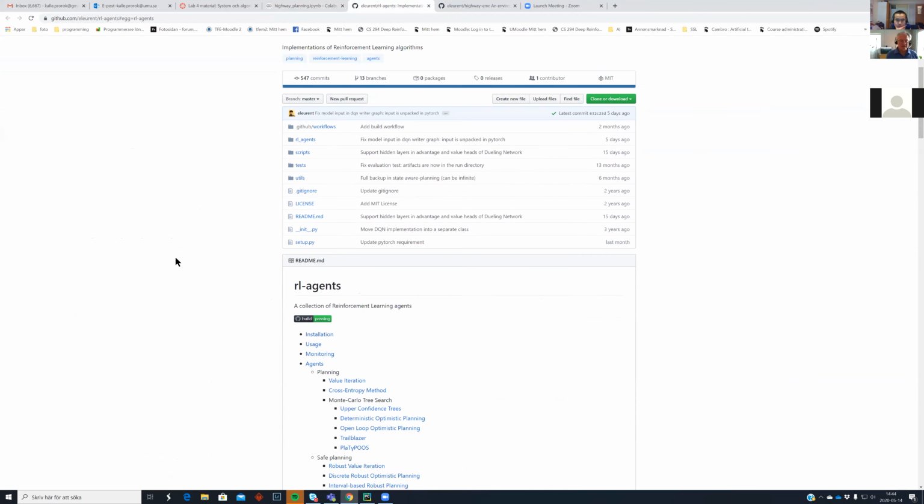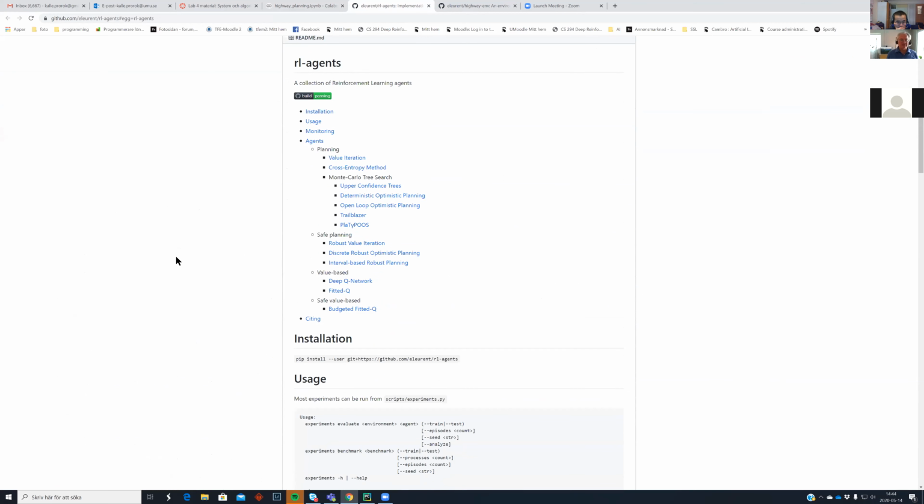So we see there is a collection of different agents. I don't want to go into the detail of all these, but we have learned a few, and you should know there are many more different kinds of agents which are good at different things.